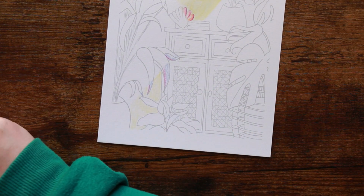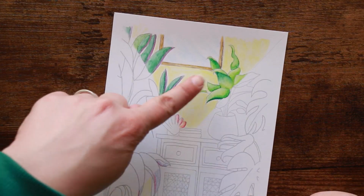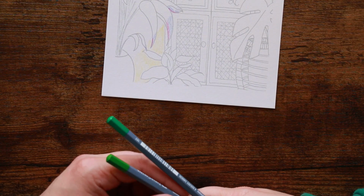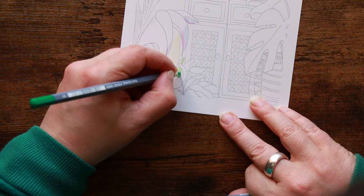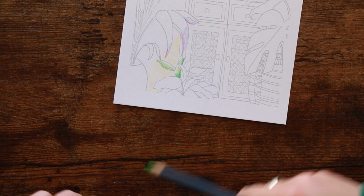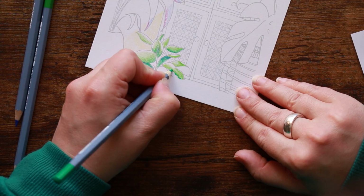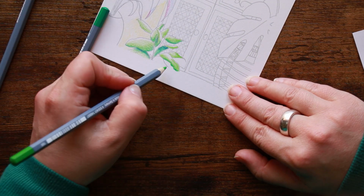So let's see how these two greens in this set go together. And we'll do similar to what's been going on up here. We'll do that down here, because this whole plant is in this one section. This is like much more of a viridian green. Completely outside the lines there, but never mind. Look, there's a wee cheeky one down the bottom here as well.